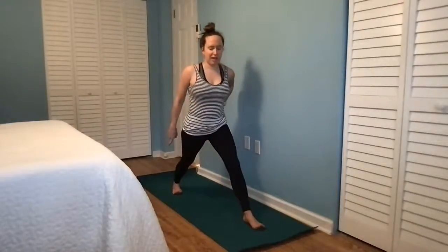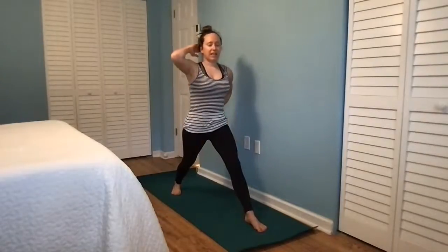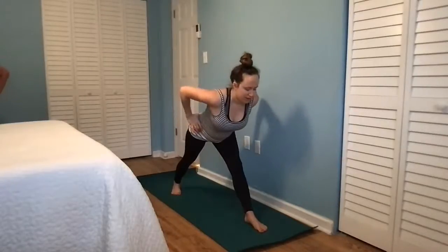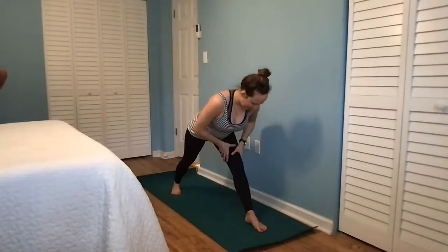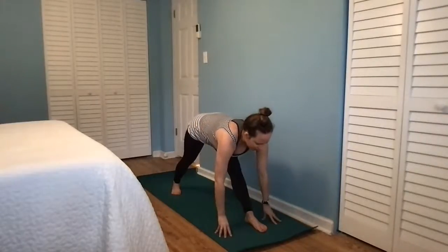I want you to take one leg back long. So creating similar to a pyramid pose. So knees soft, and then lengthen head to tail. Spread your heart, nice deep breath in. Soft knees, hands to hips, and lean the heart forward. And then if you want, your hands can come down, so just avoid any pressure on your kneecap, but you can hold the floor or your muscles.